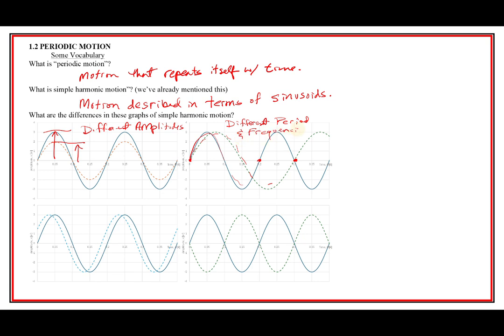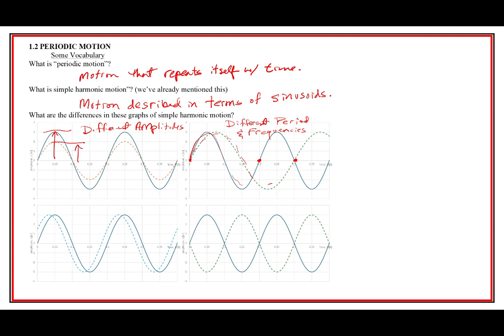One thing to note, though, is it appears that one of them is twice the frequency. No, it's related. It's not quite twice, but it's related. It's like 1.5 or something like that. So at some point they're going to cross each other again. It's interesting to note. And so they're kind of some amount complicated.